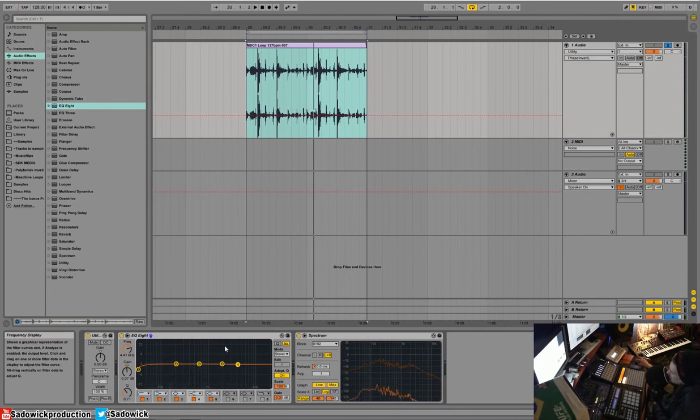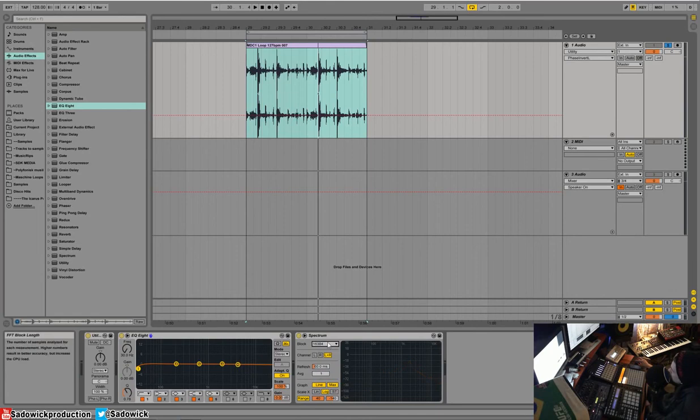It's the readout of what the frequencies are doing. So if you completely high pass something, you lose all the bottom. It's neat to look at, but you should really be using your ears and trusting your monitors and having high quality monitors.